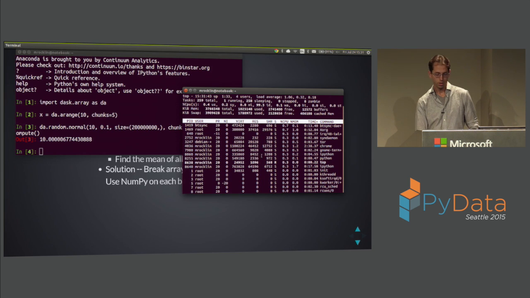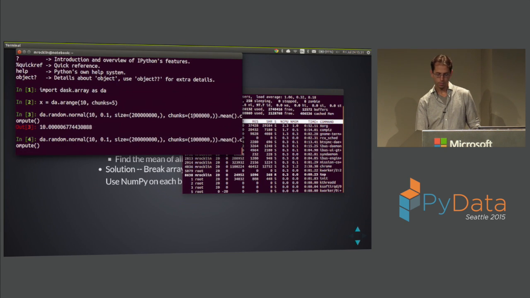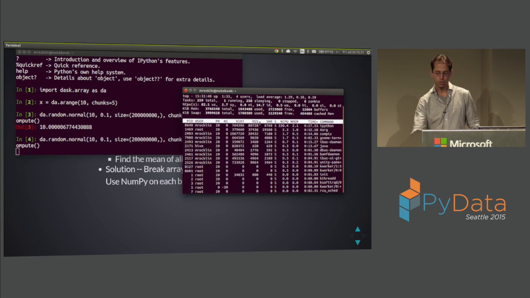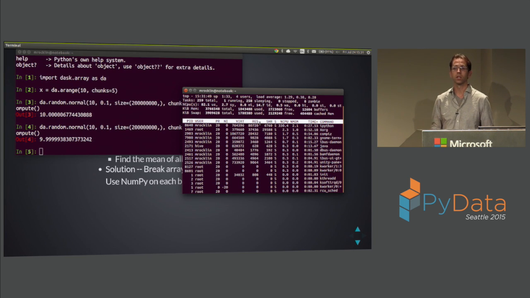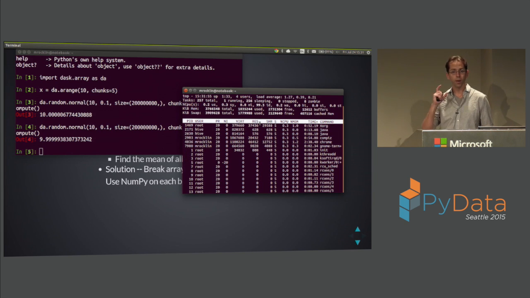So if you watched top here, this top line, CPU is 300, 400%, but memory usage is very small. And that's sort of the general trend that we're shooting for. This is ideal. Shooting for maximum CPU usage, but very small amount of space on easy to write down computations. Okay.